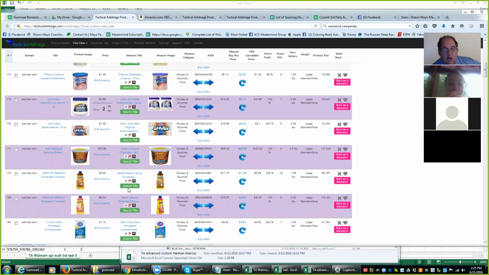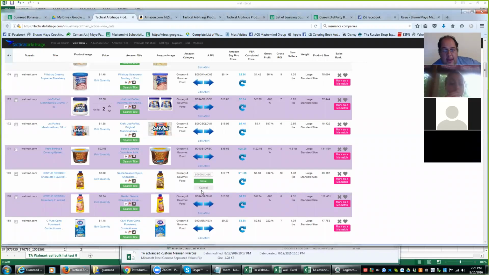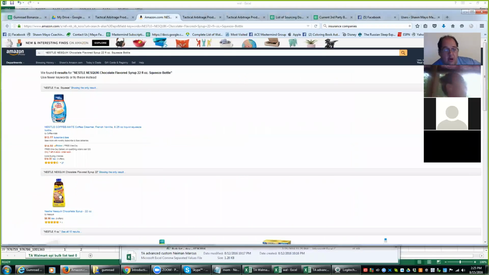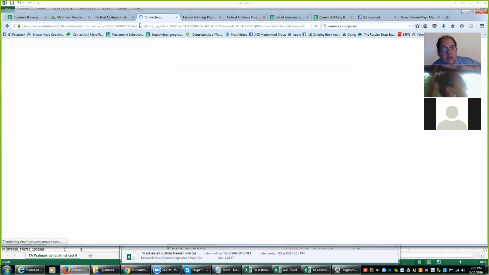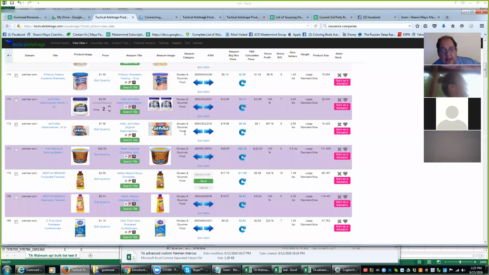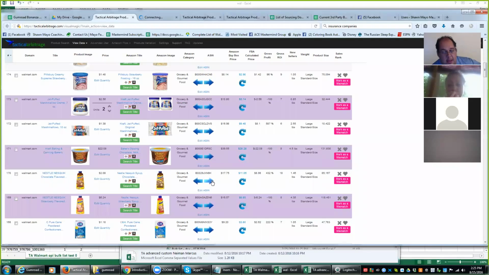But if it's not, you can just search the title and edit ASIN. You search the title, go over to Amazon. This is the correct match, but you can go into the listing and edit the ASIN, and update it, and it's going to update the information, as well as the circle. They don't have a lot of documentation in here, so if you don't know what's going on, it can get a little confusing.